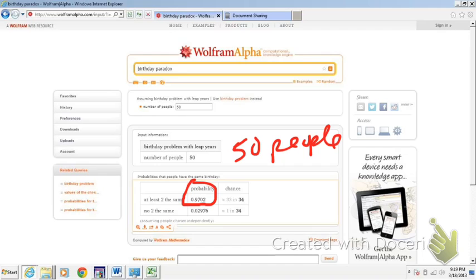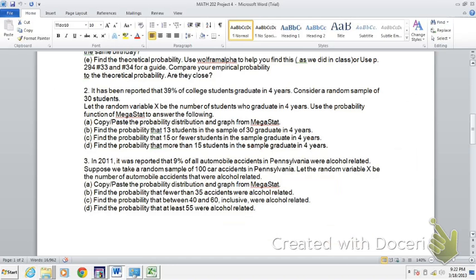But you saw with 25 people in the room what the theoretical probability was. So when you do your experimental probability, it should be arbitrarily close to that. In other words, a simulation should end up close to the theoretical probability. Okay, let's see what's next. Actually I just wanted to reiterate what that means.